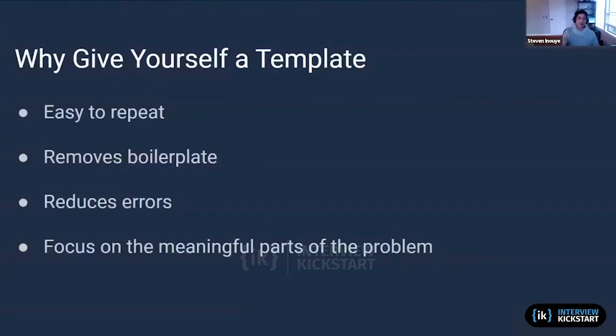So first, why would we give ourselves a template? And that's because it's easy to repeat. It removes the boilerplate. It reduces errors. And it helps us focus on the meaningful parts of the problem. And that's where we always want to be spending the majority of our time when solving front-end issues. We don't want to worry about setting up the problem, getting the information that we want. We want to worry more about how does interacting with this information change the page, and how do we render that correctly for our end user. And that's what we mean by focusing on the meaningful part of the problem.